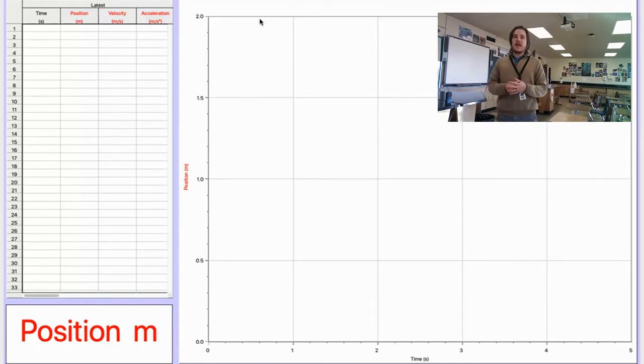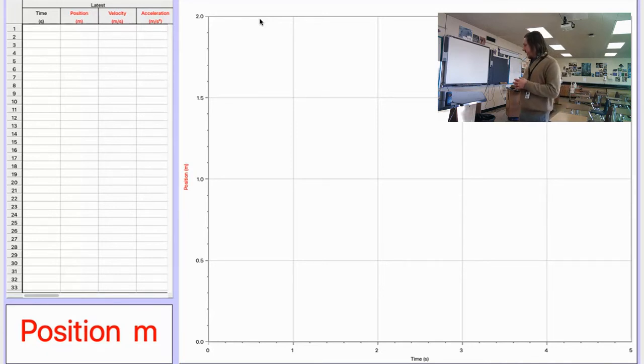So here's what you all are going to do. I'm going to be describing a type of movement, and you are going to be predicting, probably in your notebook, the shape a graph is going to make based on that movement. Then I'm going to start collecting the data. I'm going to have that graph visible so you at home can see it, and then you're going to draw the correct graph based on what actually happens. So a little bit of prediction, and then you're going to confirm whether or not that prediction was correct as I actually collect the data.